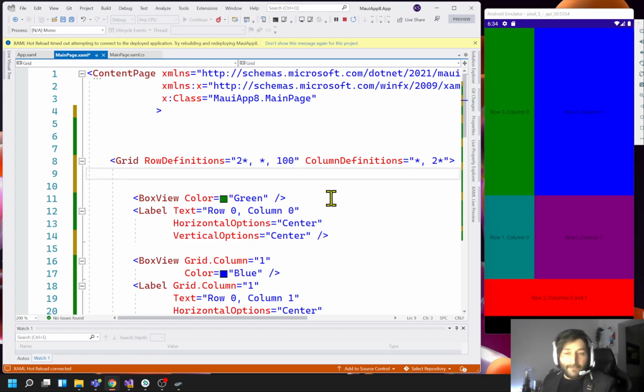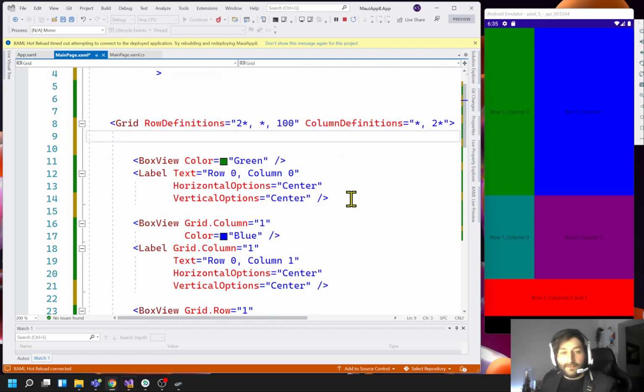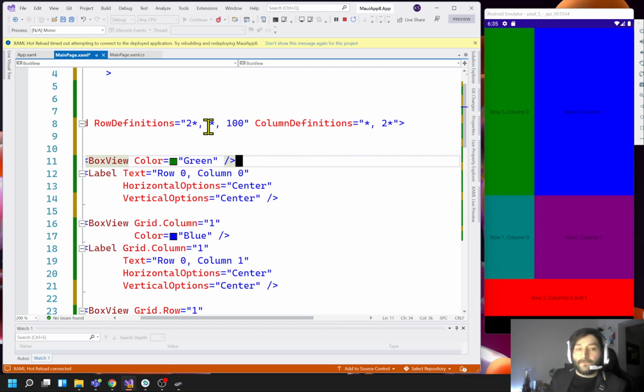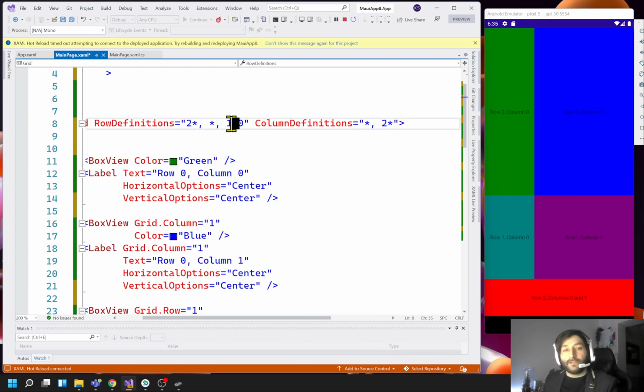So in this example, if you can see, we've got two columns. We're giving two portions of the screen to the second one. Well, it's column one, because column zero is this, which has only got one portion of the screen. So you can use proportions like that, which kind of convert to percentages of the screen. Or you can give it specific values.